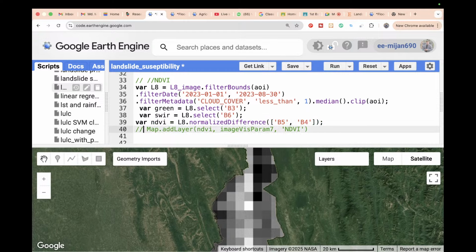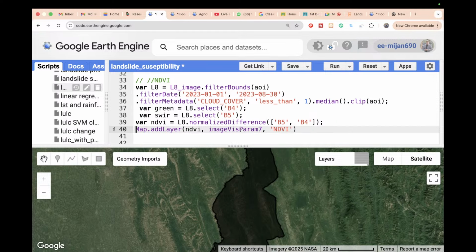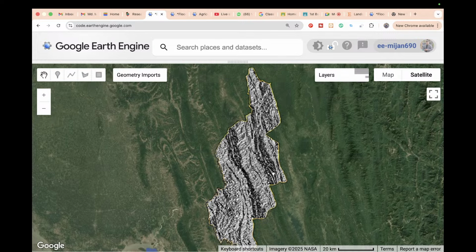Red is B4, and near infrared band is B5 for Landsat satellite data. So I simply call B5 and B4, and now add the NDVI map to the code. So now it's added another layer, the NDVI, normalized difference vegetation index, and this index we can compute from the Landsat 8 satellite data.